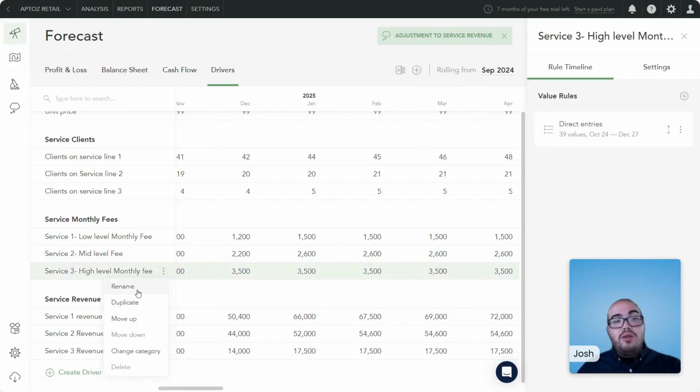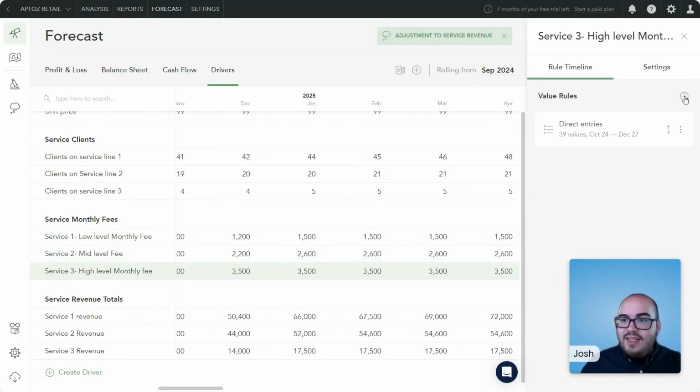And I'm doing all of this at once. You might test out different combinations with each different scenario. I believe there's no limit to the number of scenarios you can create. So we can create one for, hey, we're going to increase this price to 1,500 and leave the others the same. And in this one, we're only going to increase the mid-level service fee. And in this one, we're going to increase everything across the board, by whatever 30% that we're doing here.